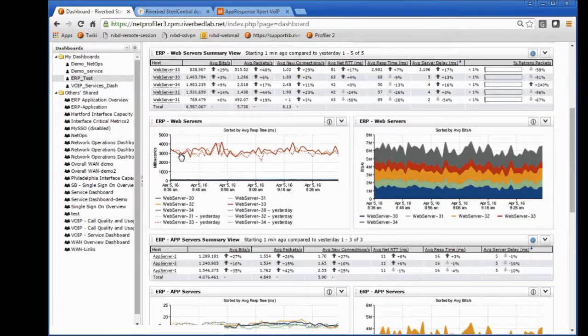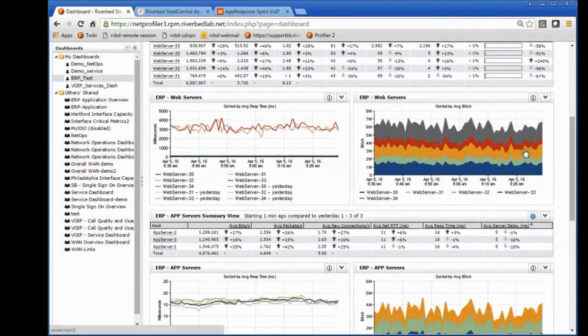I've got one of them, though, as we can see, web server 33, that is functioning pretty poorly, up to around 3, almost 4 seconds at times for response time. So I can see there's something different with web server 33. Maybe I want to go investigate and find out what's going on before I start getting calls from my users telling me that they're having performance issues with ERP. There's enough other web servers that hopefully most of my users are coming into them, that I'm not taking down the whole environment. Hopefully we can get ahead of this and get web server 33 fixed so that our entire web farm is healthy here.